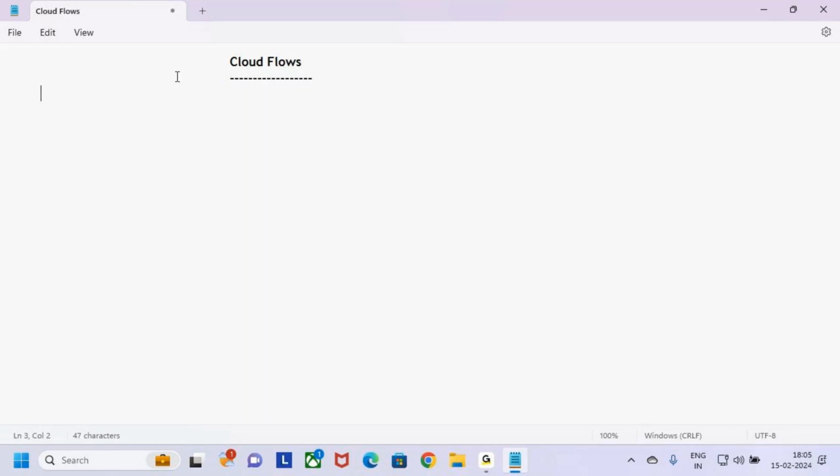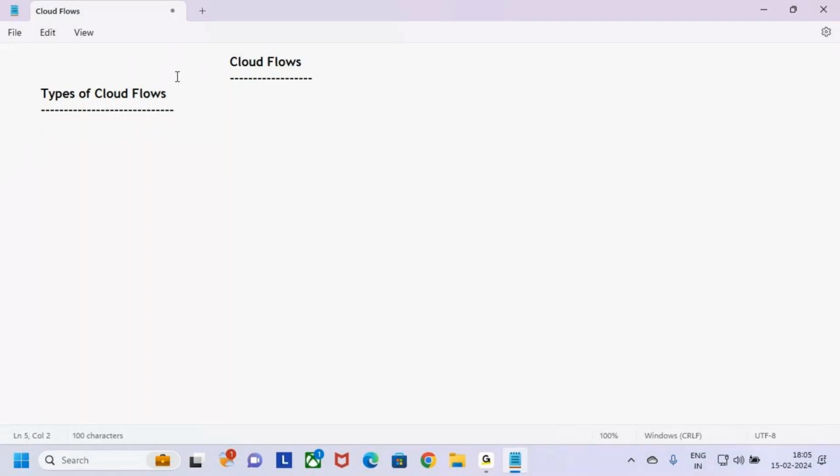In these cloud flows, as we know, there are types of cloud flows. What are the different types of cloud flows available? There are three types.